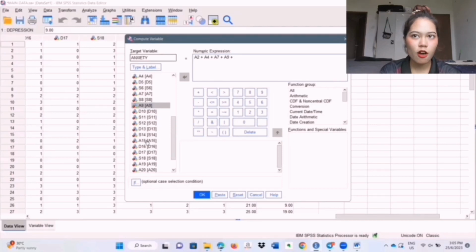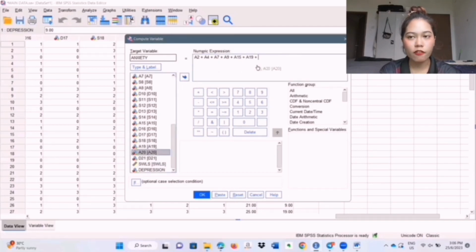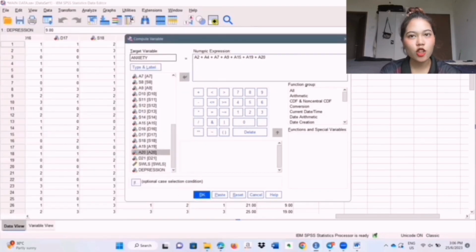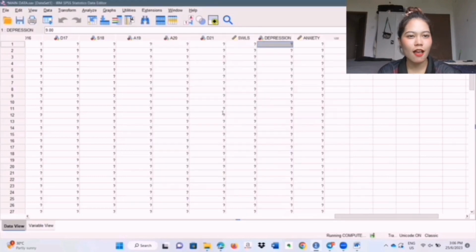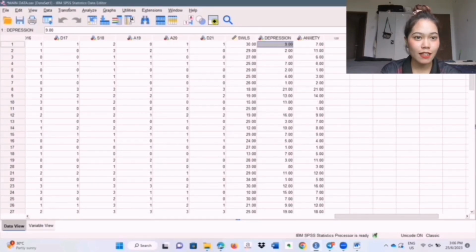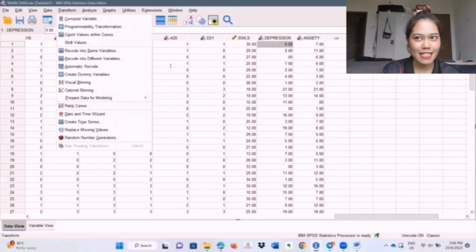A2 plus A4 plus A7 plus A9 plus A15 plus A19 and plus A20. After adding all, you double check again that all the items are correct, and then you can click OK. Automatically it will show at the last of the table in your data view in SPSS.